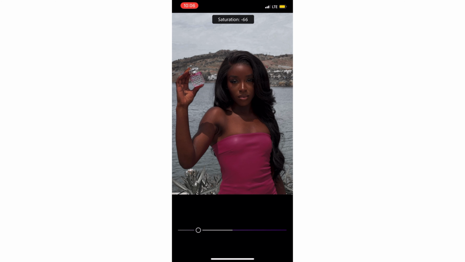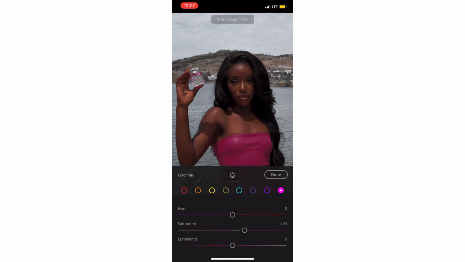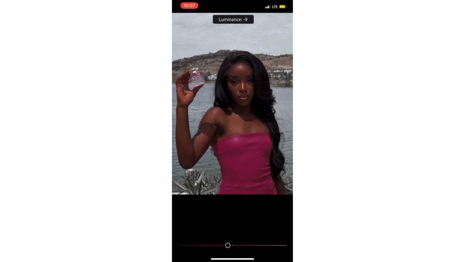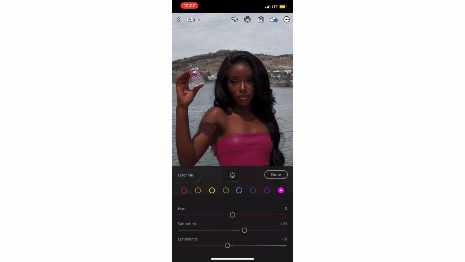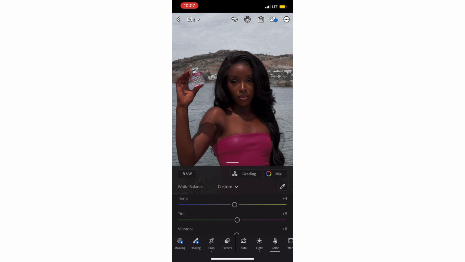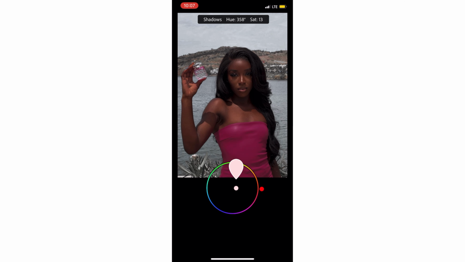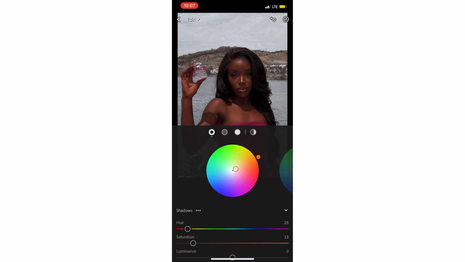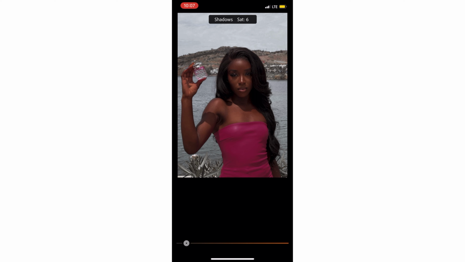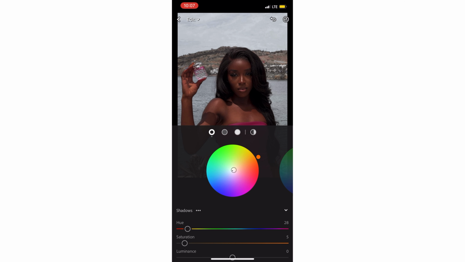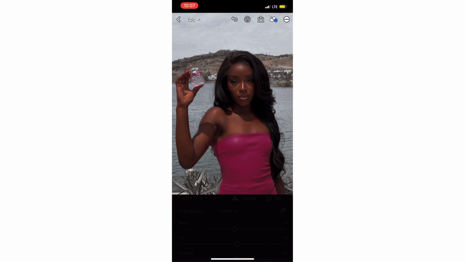So the same with the dress as well. This still works with the dress, so I'm still doing the same thing, fading it off. And you see this picture right now is already looking bomb, but we'll go ahead to color grade. Now for color grade, you just search for your skin tone, and that's what I'm doing. I searched for brown and I reduced the saturation. That's all I did here. Yeah, and then after this you just click done and we're done with that.